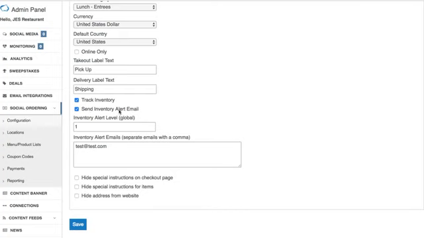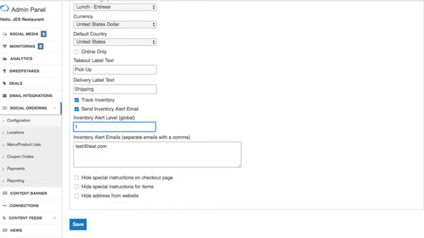So that's an email that goes to your business, members of your staff who need to be informed that inventory is getting low from orders coming from your platform here. So you can set what your alert level is. I have, for example, the number 1 here. That means that this email will send when there's only one product left, when enough orders come in that reduce it down to 1.